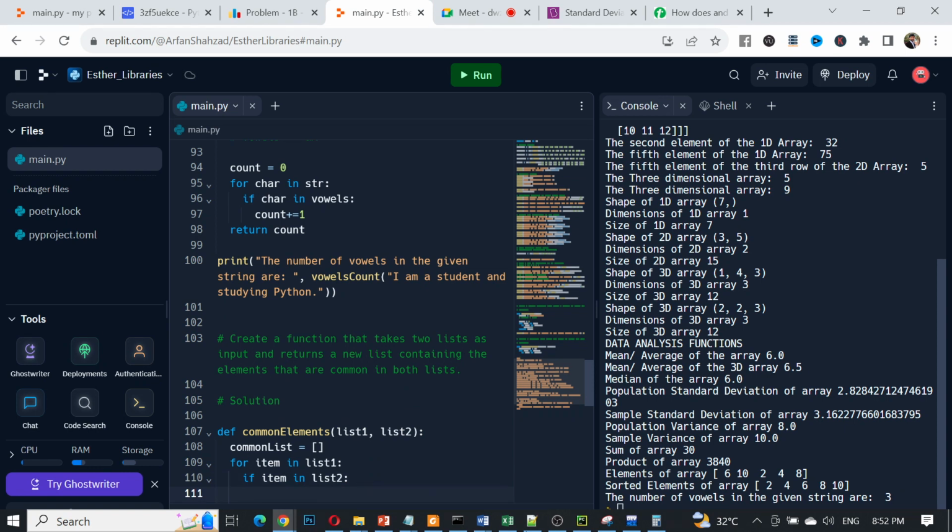We are calling a built-in function on the list, which is append.